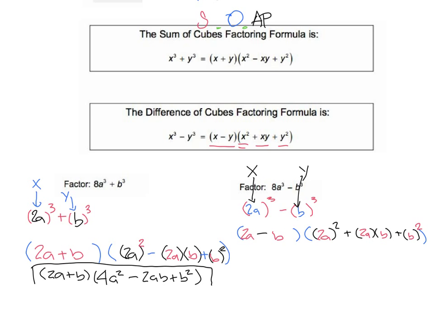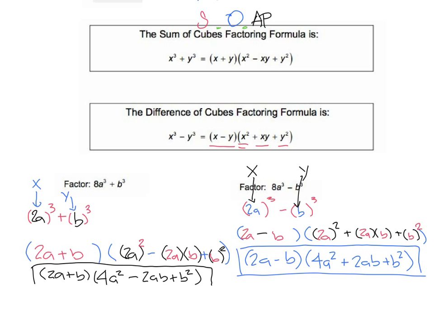All right. Now, all I have to do is simplify everything. Actually do the math here. So 2a minus b, you can't do anything to it, so it stays the same. Then here I got 2a squared. Well, 2a squared results in 4a squared. Plus 2a times b is 2ab, and then plus b squared, that stays as b squared. So that would be the final answer then for our difference.